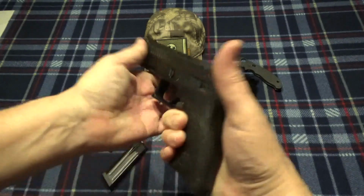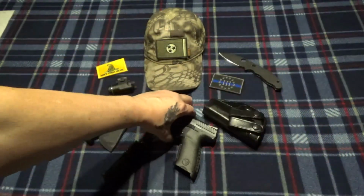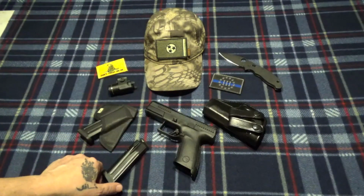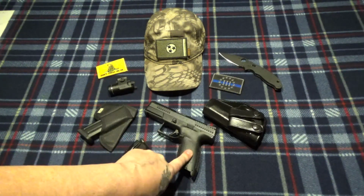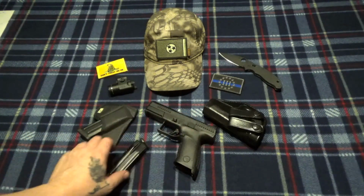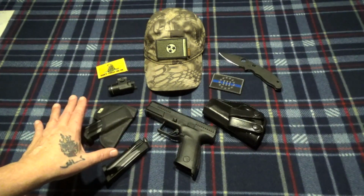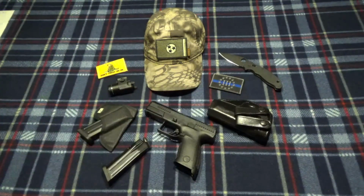CZ P-10c, loving it. Shoots beautiful. Awesome gun. I think I did good. I don't think I'm going to cry too much over selling the PPQ M2. As much as I love that, it's not like the only one ever made. And this, I think, is going to be more carryable because it just seems to be a little thinner to me. Like I said, might not be the case, but for me, it seems like it'll work better.